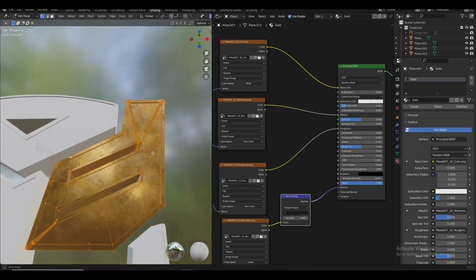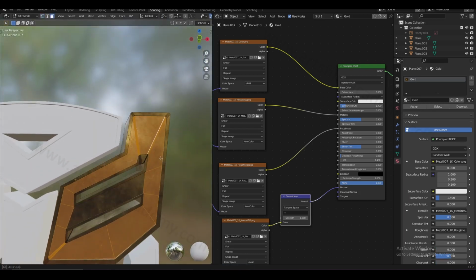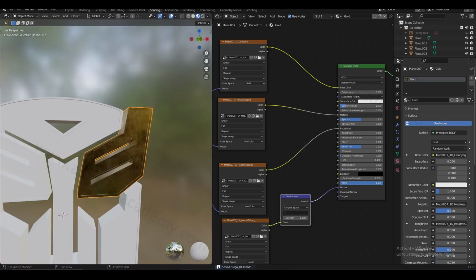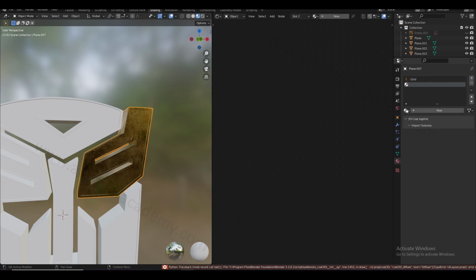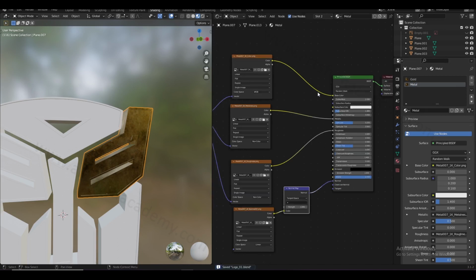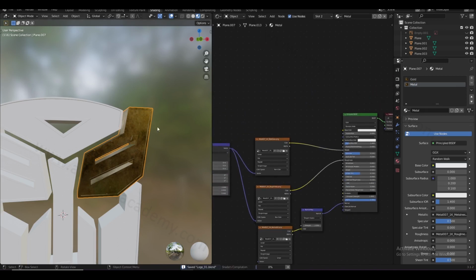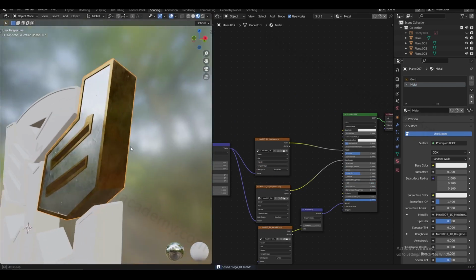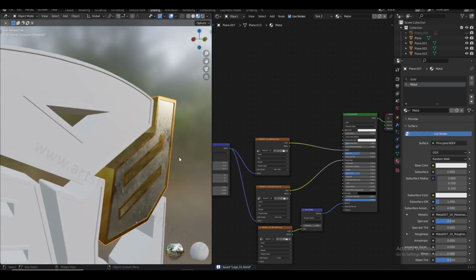We need to assign a new material for this. Instead of importing a new image and creating new, I'll add a new material, select the previous one, and duplicate the same material and I'll change the name. And I'll delete this diffuse map, select the face and click on assign that material. So it will be applied. So like this you can apply two materials for the one object.